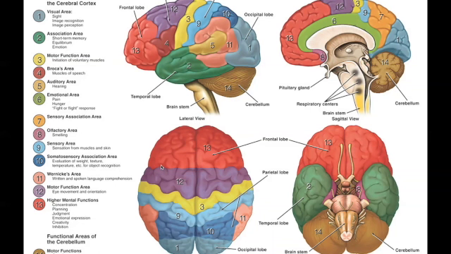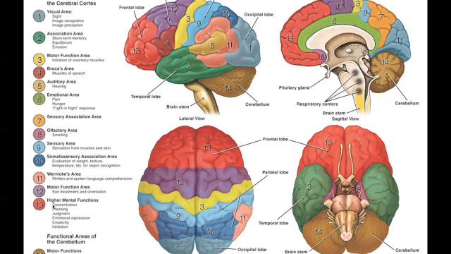Well, the 12th one is the motor function area, and it is responsible for motor function, eye movement, and orientation. So whenever you look up, you see what's up. Whenever you look down, you see what's down. That's because your eyes are coordinated, and your brain makes sense of what your eyes are seeing. So that is the function of the motor function area.